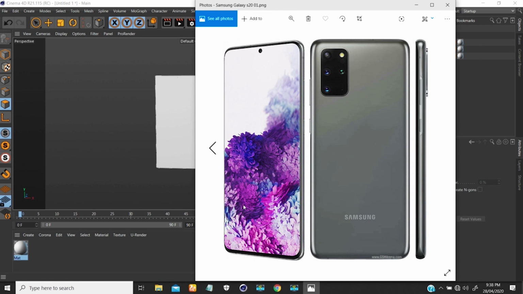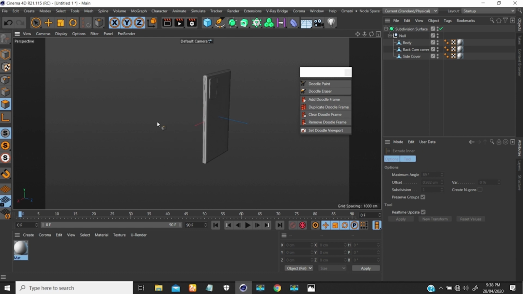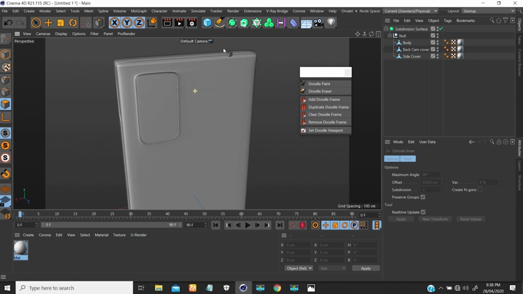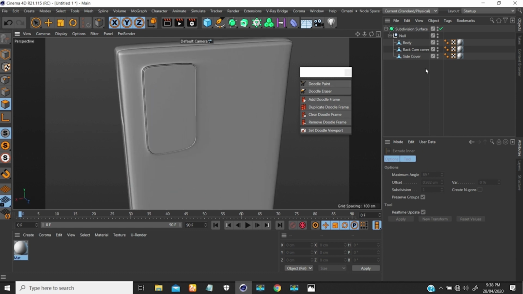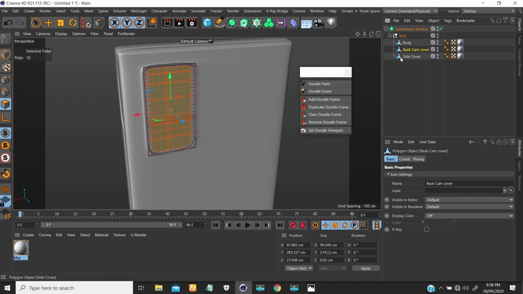We're good for this. Then for this front, what I usually do is to create another layer for my camera, for my glass, and that's just pretty much the same process. Just select this and select it and just split up. So for this guy, I'm going to have two layers, one for the camera and one for the glass. So if you come over to this place, let's assume this guy here is the glass.